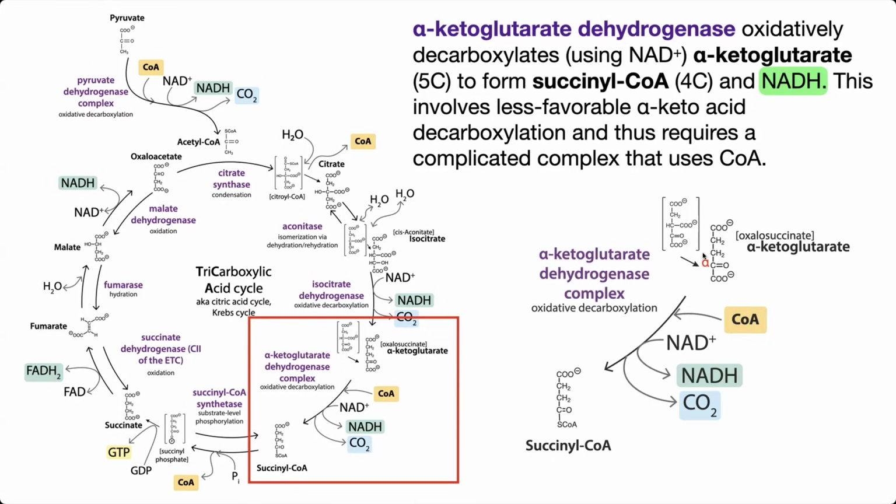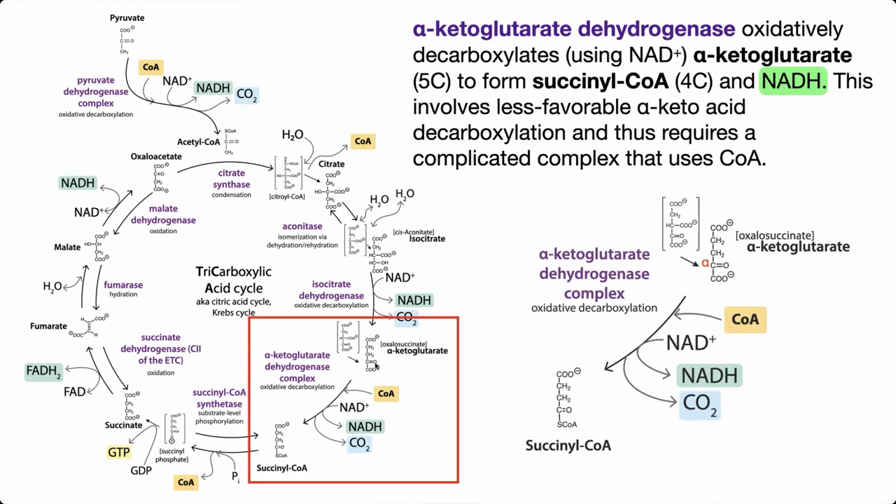And so when we have something like this, we have this alpha keto acid, we're going to need to use a more complex enzyme, and that's why this is called the alpha-ketoglutarate dehydrogenase complex. And we'll see that it's going to be very similar and actually share some parts with the pyruvate dehydrogenase complex. So pyruvate too is going to have a ketone, it's going to be an alpha keto acid. And so we're going to be using one of these complicated complexes that's going to be using CoA. Whereas for isocitrate dehydrogenase, we didn't have to use the CoA because we had a beta keto acid. And so we'll get more into the chemistry later. But for now, just know that we're doing this alpha-ketoglutarate dehydrogenase complex.